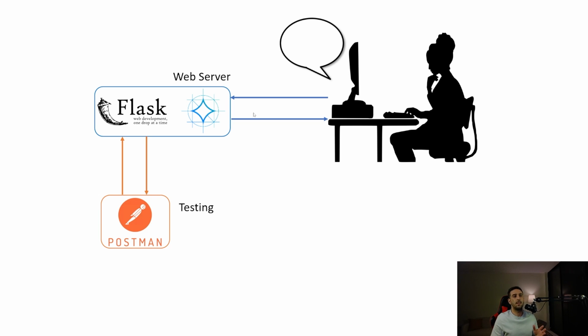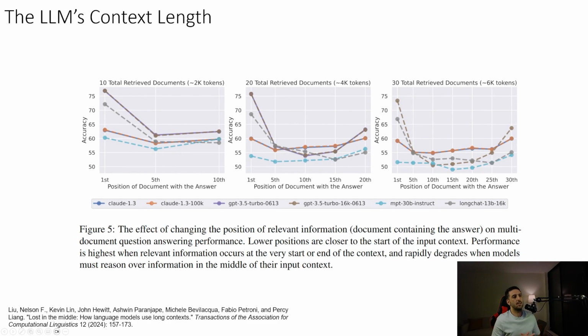Before I show you the code, I just want to mention one more thing which is going to help you a lot with designing your RAG chatbots, and that is how you should think about the context length of a large language model. In case you use a large language model, you have to keep in mind that if it has a 10K token limit, you shouldn't think about using the whole capacity of that model.